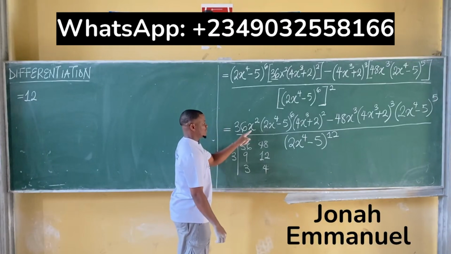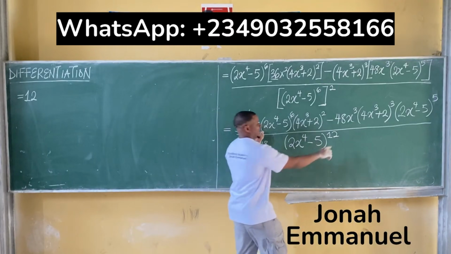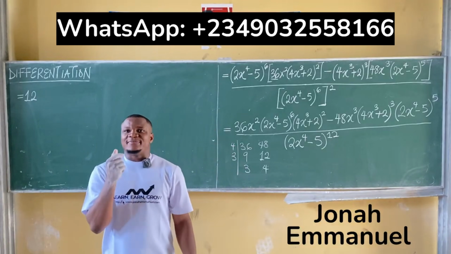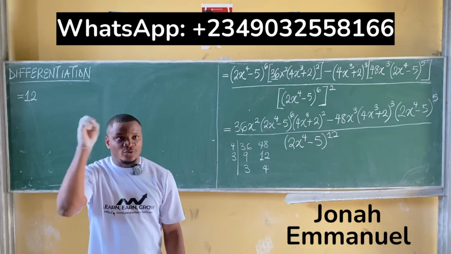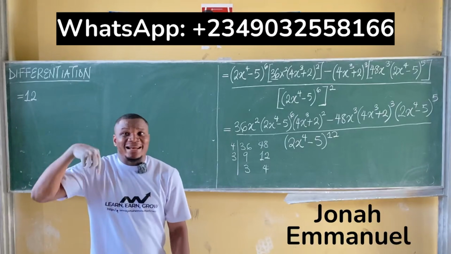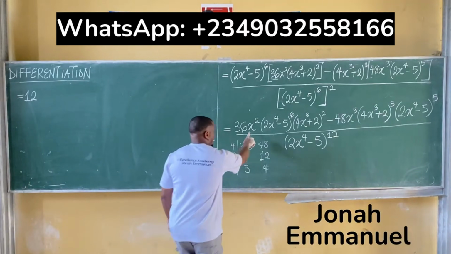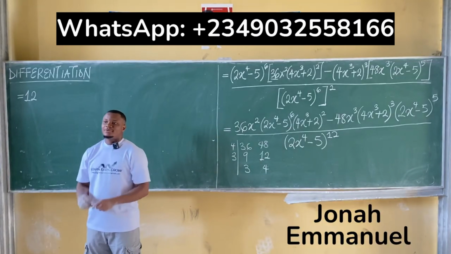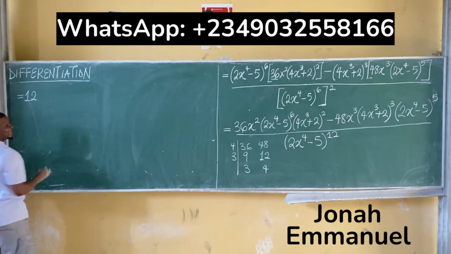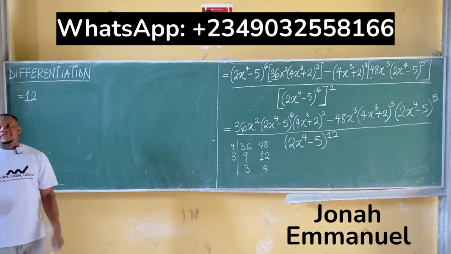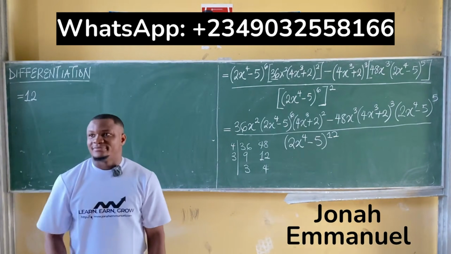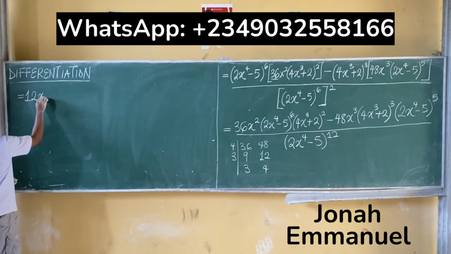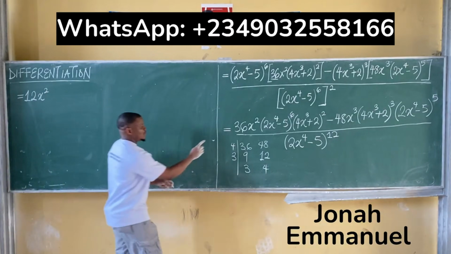What's next you have there is what there? X squared and what there? X cubed. I told you something earlier. When you have the same term but different power, what do you take? The one with the lesser power. So between x squared and x cubed, which do I take? The lesser power, the one with the smaller power. X squared. All right. I am done with the number.